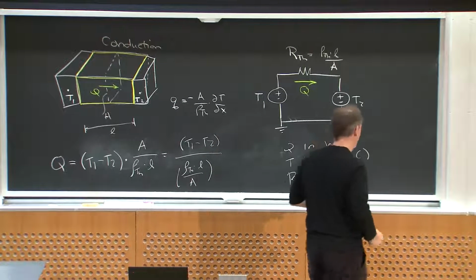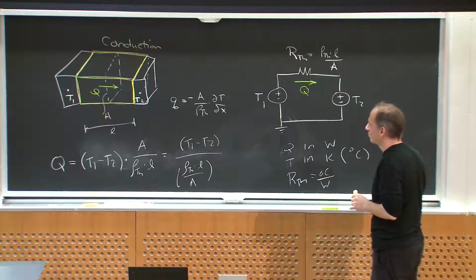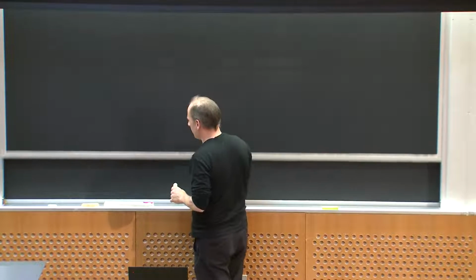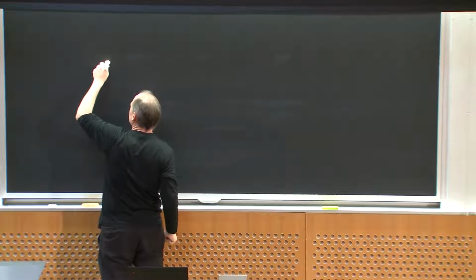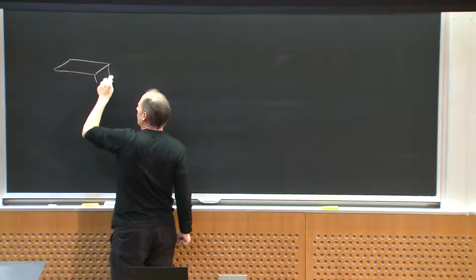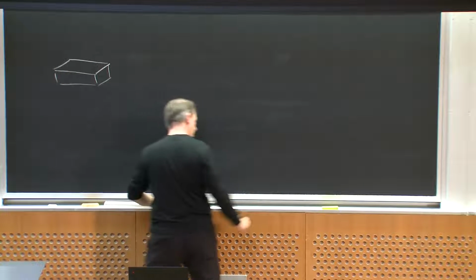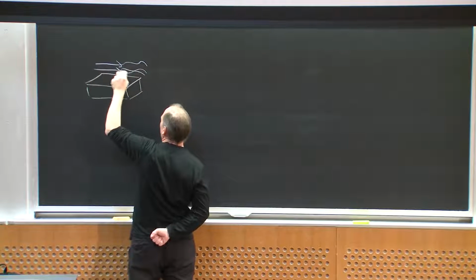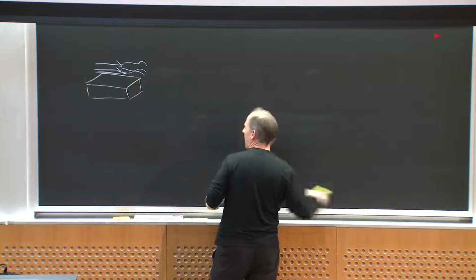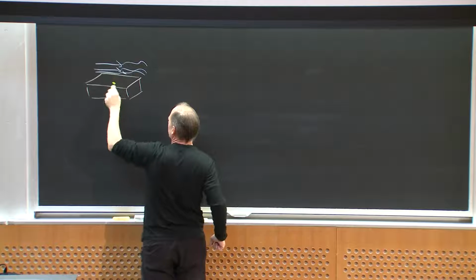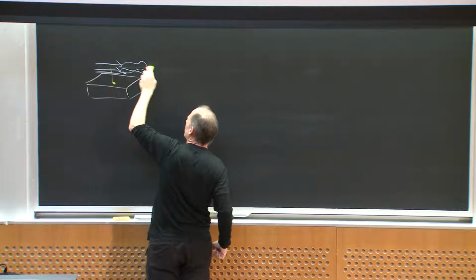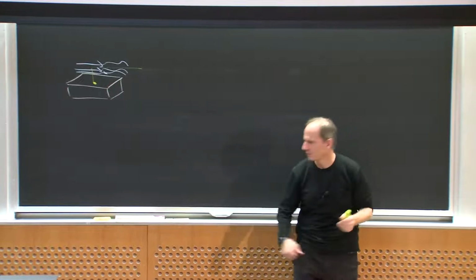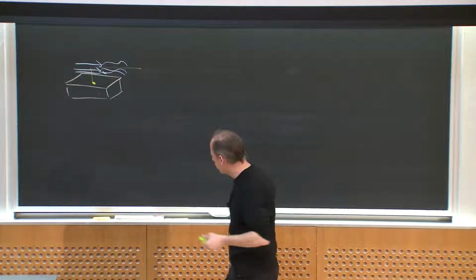This is conduction. What might my other means of transferring heat energy look like? Well, my other means of transferring heat energy might be something like this, right? I've got some structure which has heat going into it, and then some fluid going over it. This could be a flow of air or a flow of water or something like that. And what we expect to happen is the heat is going to come out of whatever the item is, up into the air, and then the air is going to carry it away. Okay, so I'm going to transfer the heat into the moving fluid, and the moving fluid kind of walks away with it. Okay? What does this look like?